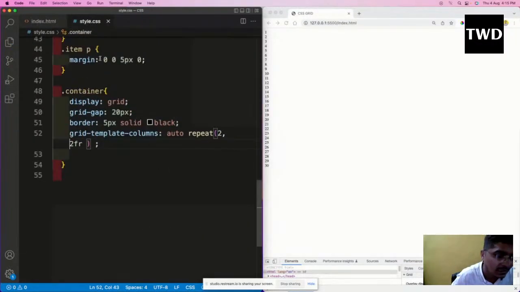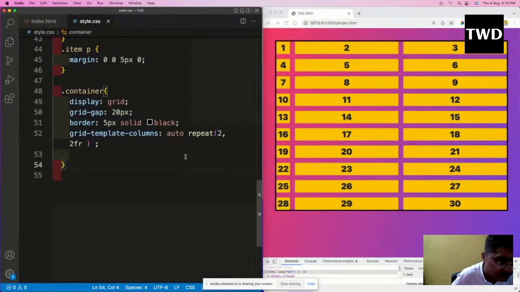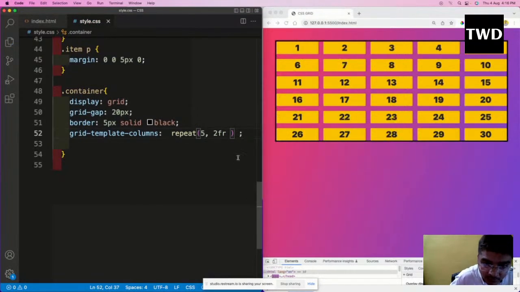Okay, so what I did, I have increased the divs now. I want 5 times of 1fr. So what I did, I have created one more thing, dot item 9.